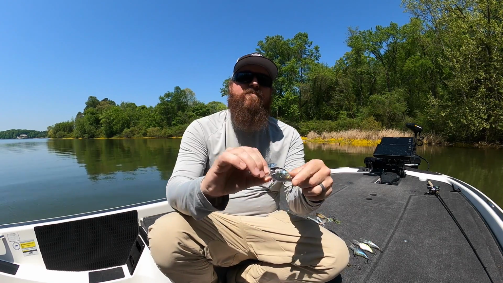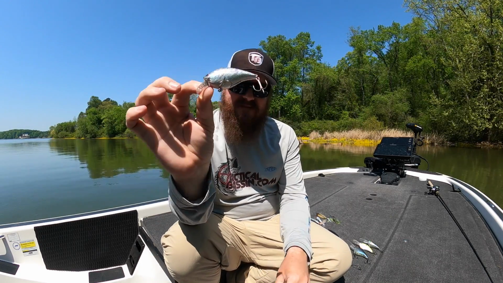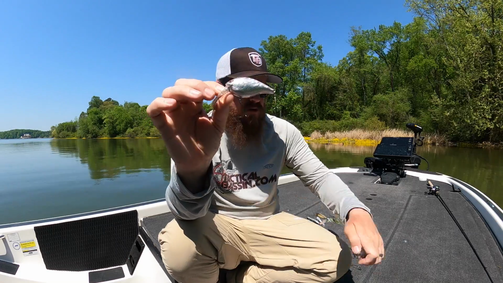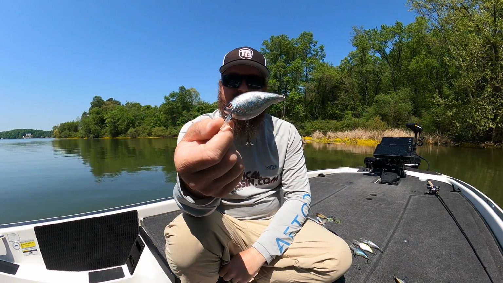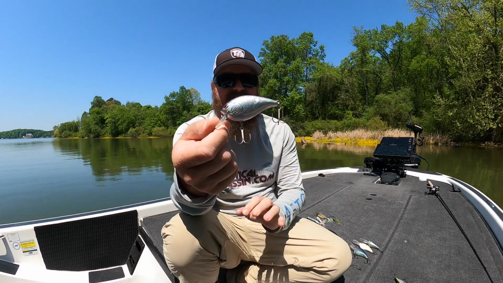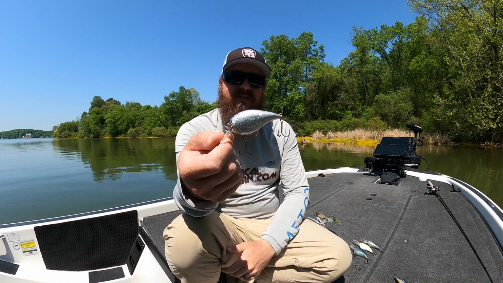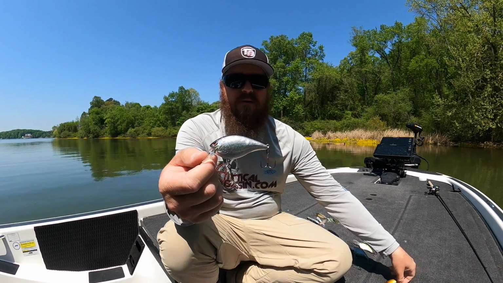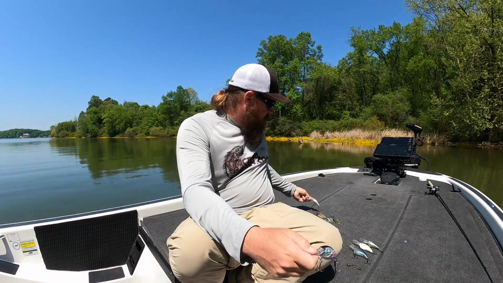A budget option for you. This is the Spro Essential series, and this little guy is really inexpensive. Comes with good hooks, has a great rattle. That chrome black color is just a killer in that exact same profile and depth range. So a very inexpensive option for the guy who just wants to try it out. That one is my favorite, and that's a great budget option.